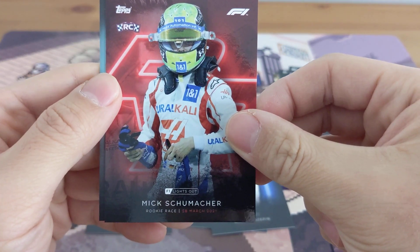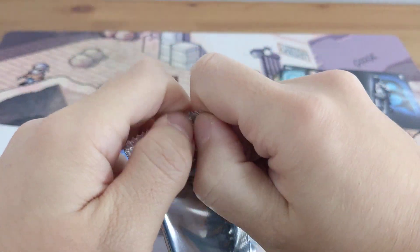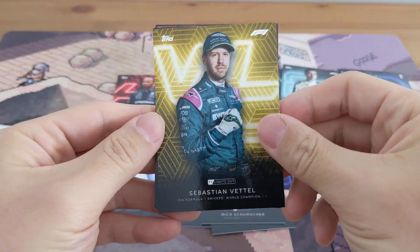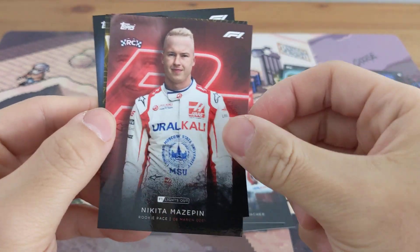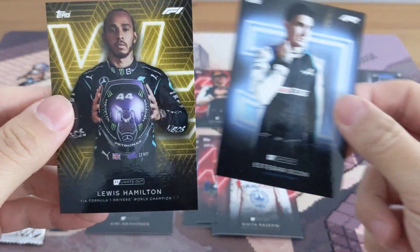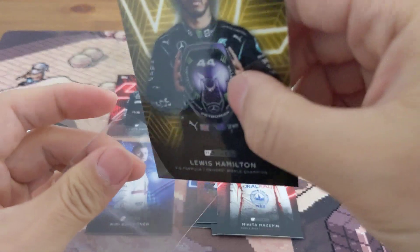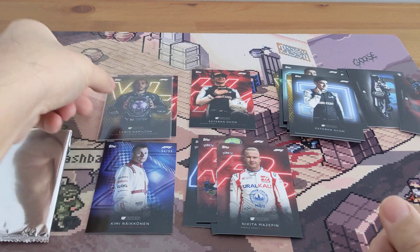There's a lot of dupes in a 40-card set with only 25 cards, so if you get it early you might as well put it up right away. Got another Vettel, a Powertrain Alpine, Mazepin again. There it is — Lewis Hamilton base card! That's what I wanted to see. And Ocon. How cool is this card — very sweet. F1 World Champion — should have been in 2021 there too, but we all saw what happened.